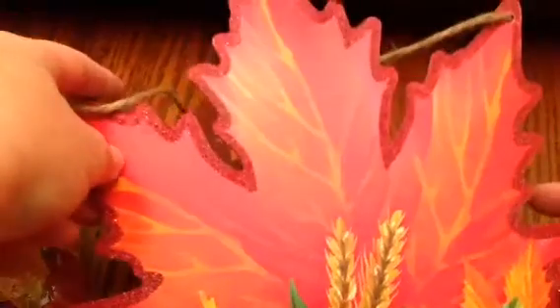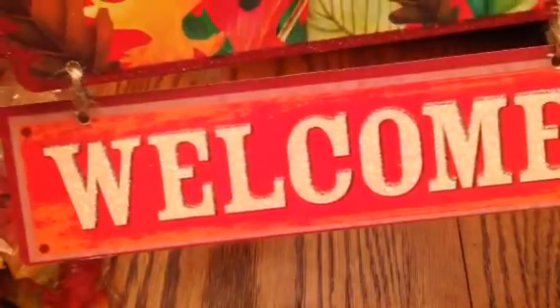I also got a bag of 50 maple leaves — they're really pretty and some of them have glitter on them. I always get a bag of these. I always get the refrigerator magnets too — I use them on my refrigerator, spot cabinets, metal doors, and lockers. I got this one this year and I always get two packs, though I don't know why I didn't this time. And I got this beautiful welcome sign — it's got the leaf design with glitter around the edge, leaves at the bottom, and it just says 'Welcome' at the bottom.